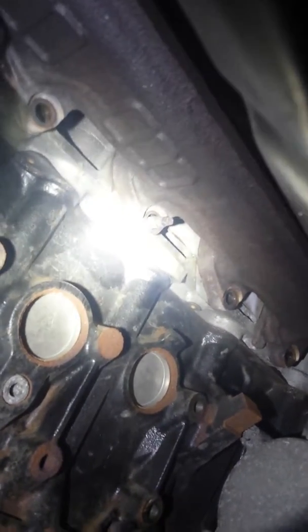I'll go ahead and extract the stud. It's a small Allen socket that takes those out of there. They've got an Allen head. I forget what size it is, but I'll post it in the final video whenever I'm installing everything.